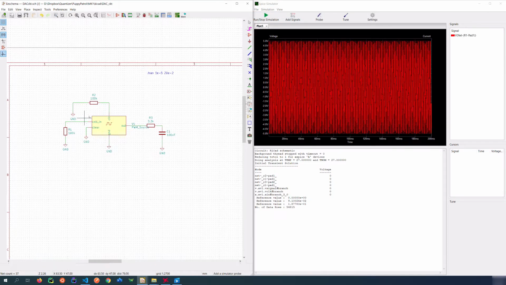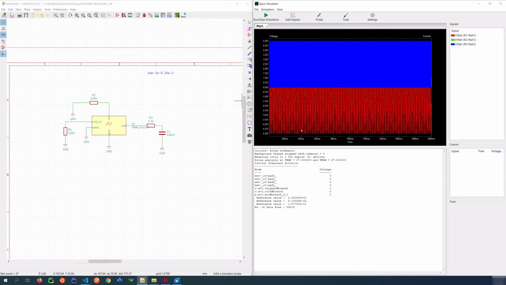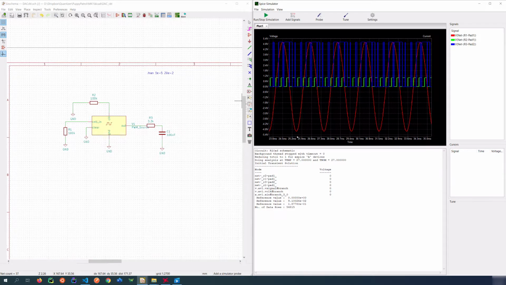So again, let's look at that control line, the clock line, and the PWM output at first, and you will see this. And then as we pass it through the low pass filter, it will produce that jaggedy sine wave that is oscillating around about 2.5 volts. And you can see it's working by every time that the PWM signal is on, it's going to charge the capacitor, and when it goes off, it discharges, and then charges and discharges, charges, discharges.